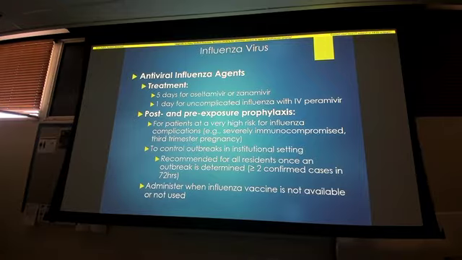Right? So when you see post or pre-exposure prophylaxis, if you know that somebody is going to be in contact with something, that's a typical way that we think about prophylaxis. But post-prophylaxis is like, I've come in contact with somebody, or I'm in my college dorm and so many people have gotten sick. You know that it's a high chance that I'm going to get sick. Kind of how we are when we're in these classrooms, right? And we start to see the masks kind of pop up and you're like, okay, we already know that somebody else is going to get sick soon. So we can do what's called the post-prophylaxis and try to prevent that, because now enough people have gotten sick.